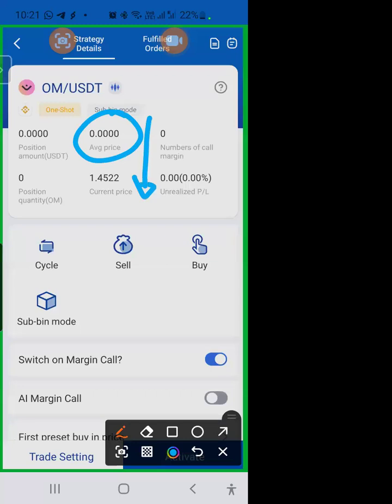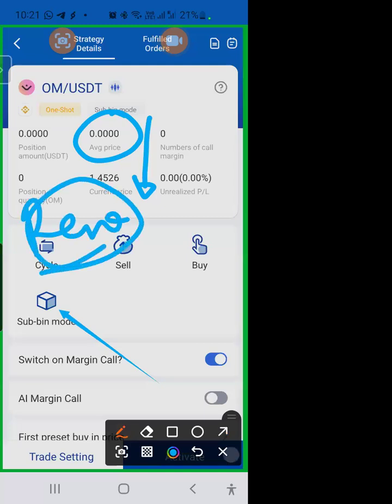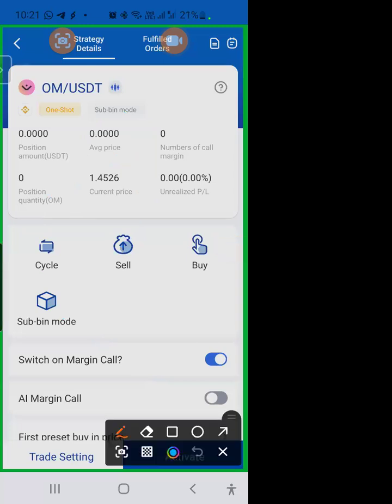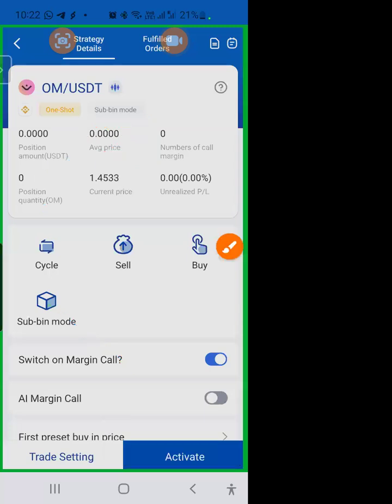In other words, at sub-bin mode, you are practicing what you call manual replenishment in an automatic way. It will be doing replenishments automatically. What it sells, it exposes back in the market automatically, so that whenever any money is exposed into the market, this average price moves closer to the current price. Don't forget this, ladies and gentlemen.